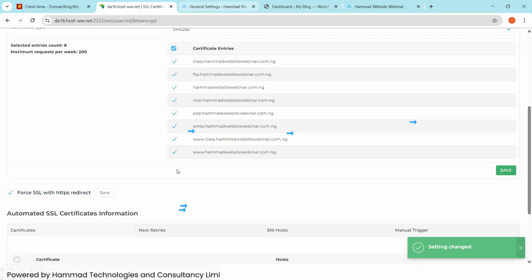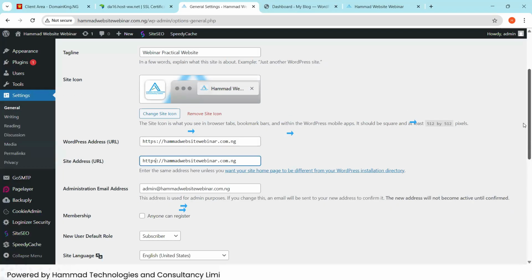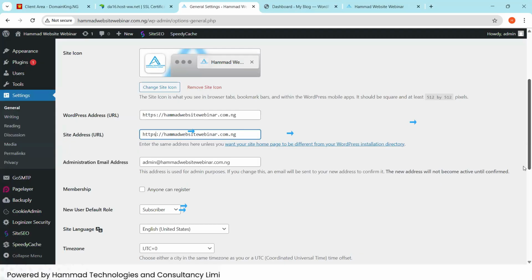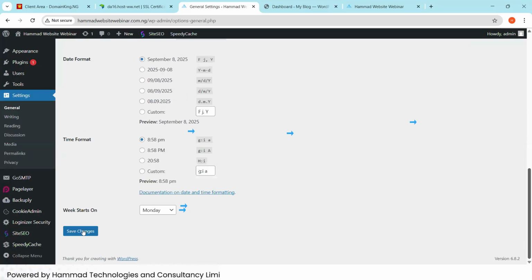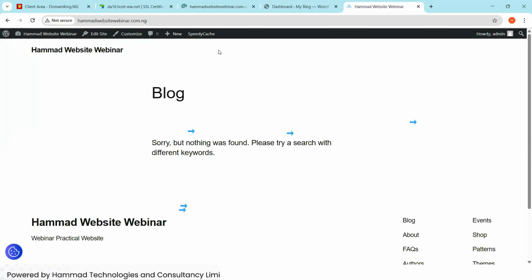So I'm coming back here under setting. You see at the HTTP, I'm writing S. Here also I'm adding S. Under general, you can recall under general, we are all doing this under general. Just scroll down and click on save. Now, if you look at the website, you see they are saying our website is not secured. It's because we didn't put that S on the URL. That's why it keeps showing our website is not secured.